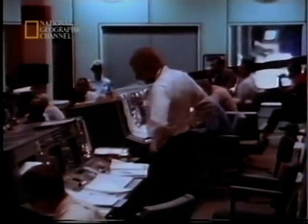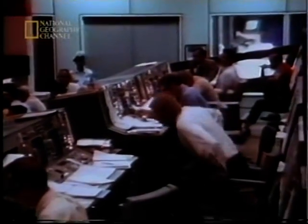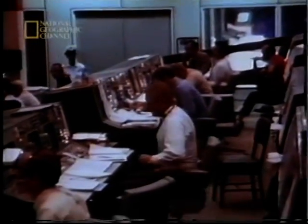And I just couldn't get the words out to start the stay-no-stay process, and in frustration, after a couple seconds, I wrapped my right arm on the console, and I had a pencil in my hand, broke the pencil in two, and then got over that. It was just pure frustration. I got through it, and got on with the stay-no-stay decisions until we could finally get off shift and say, my God, today we landed on the moon.